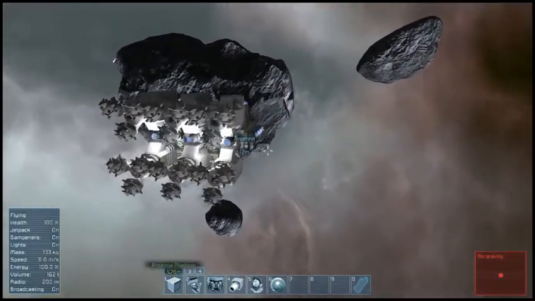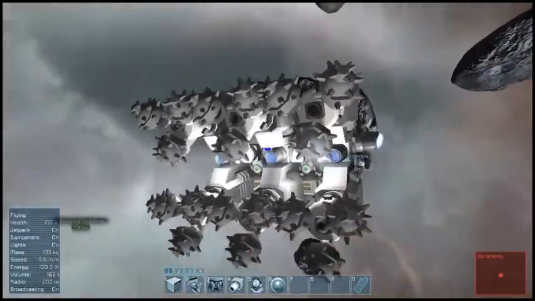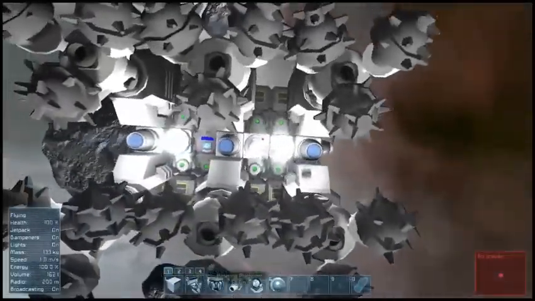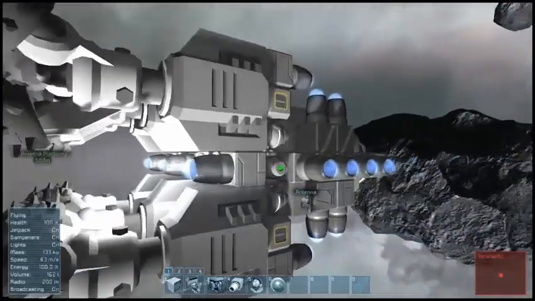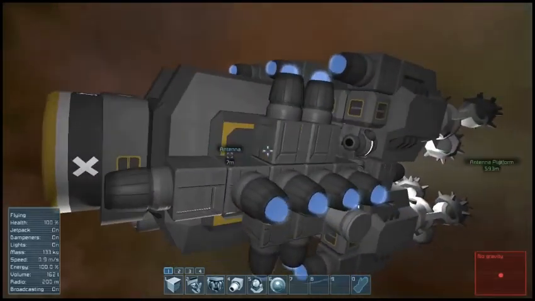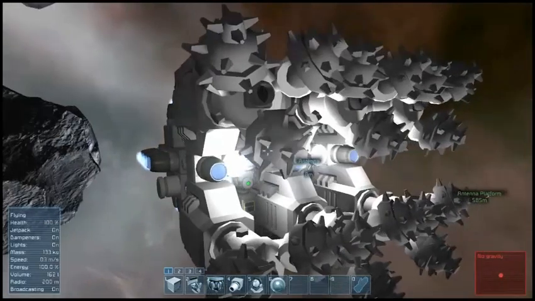Now that's actually a very efficient design, and I'm quite impressed with it. Some people don't like the spotlights. I kind of like it because that way I can look through the drone's cameras and see where I am in the asteroid, and I can tell how much further it has to go, or what it is I'm actually drilling through. That's what I like about having spotlights on it.